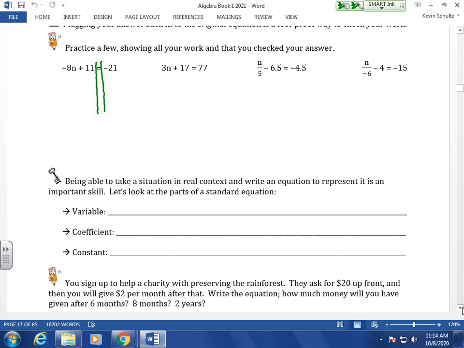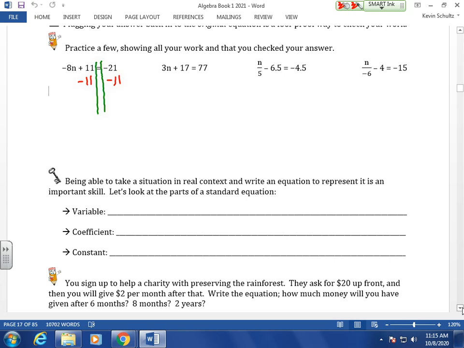And why would you subtract 11 from both sides? So we call that opposite operations, right? We want to undo the equation to get the variable by itself. Whatever we're doing to n, we want to undo that. And the opposite of adding 11 is subtracting 11, okay? And what happens when you have positive 11 and you subtract 11 from it? What do you get? 32. Negative 32. Right answer, wrong question.